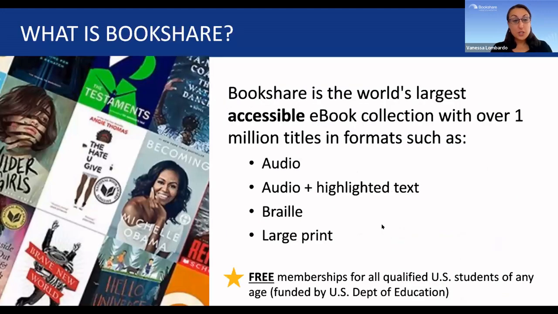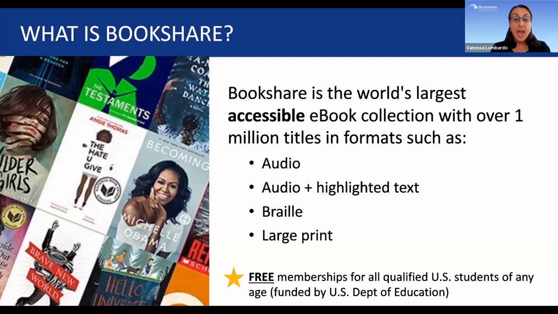Awesome. So I wanted to jump right in and really start talking about what is Bookshare. Essentially, it's the world's largest accessible ebook collection full of accessible educational materials, and we have over 1 million titles. Every one of those titles is available in various formats because we're really trying to provide information accessibly to students in ways that work for them.